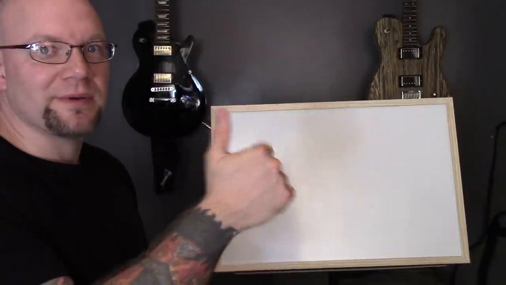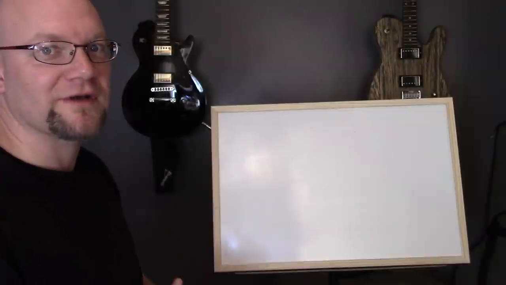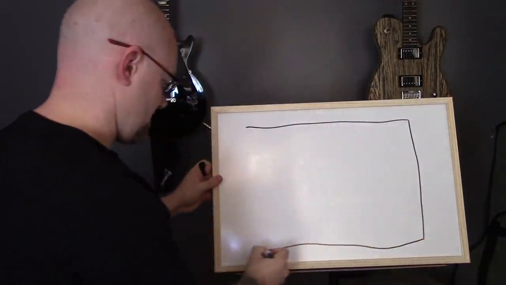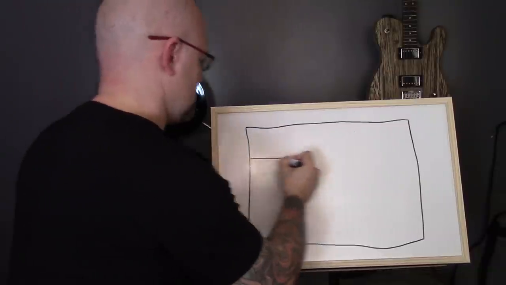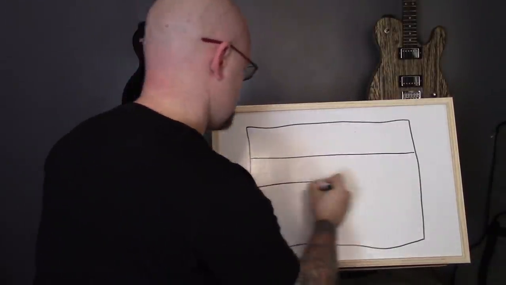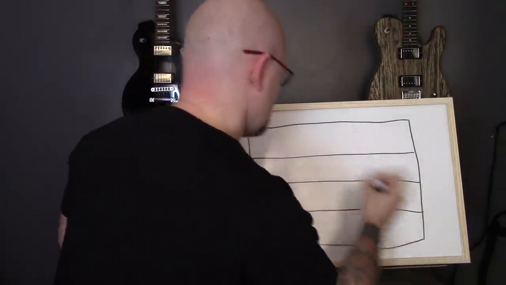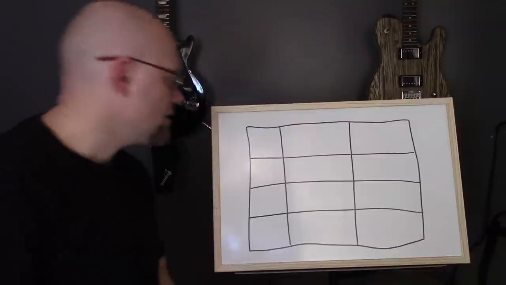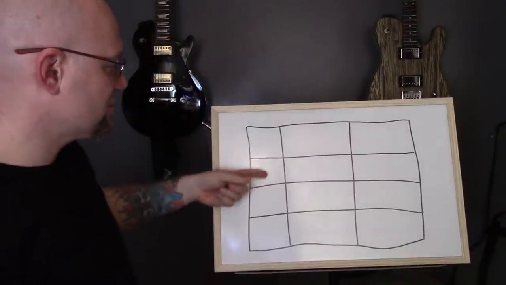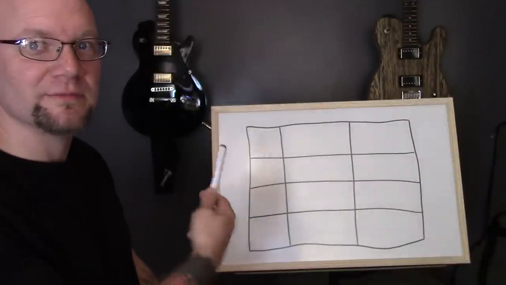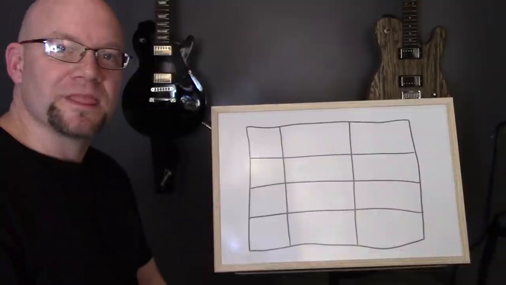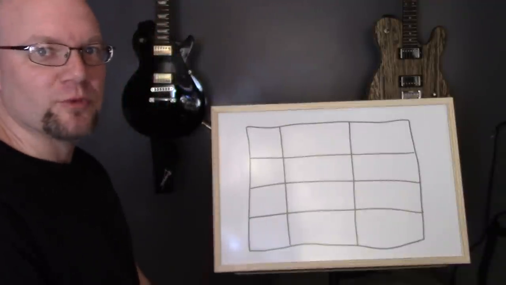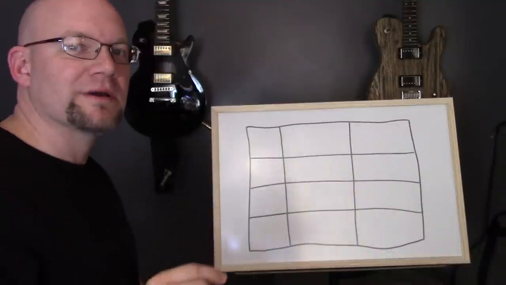So for this lesson you'll need a piece of paper and a pen and what you need to do first of all is draw yourself a grid. So on your grid you should have 12 squares. Obviously yours can be a lot neater than mine. So the next thing you need to do in your grid is write all of the keys. So there's 12 keys and we're going to write them all in, but don't write them all in sequence, you need to write them in randomly and that will become apparent in a minute.